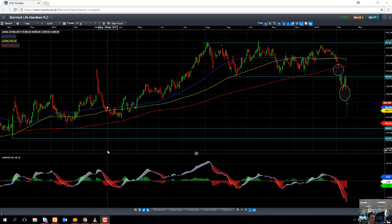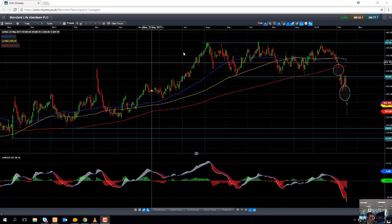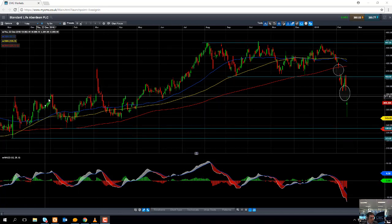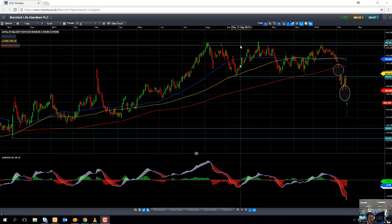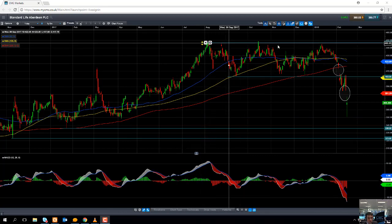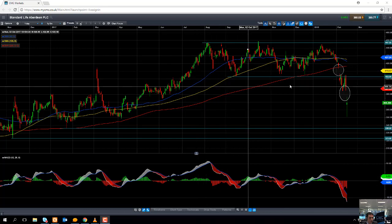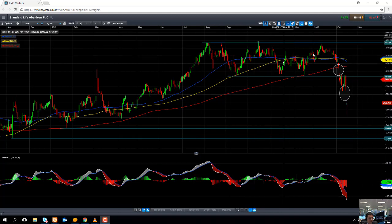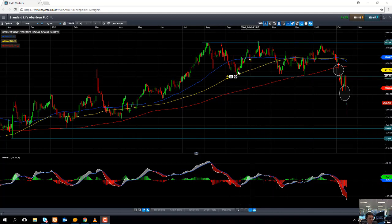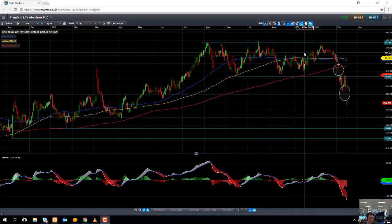Taking a look at the daily chart over a longer dated view, we can see that from November 2016 right up until August 2017 it was quite a lot of choppy trading for Standard Life Aberdeen, but it was in a fairly solid upward trend. Since August 2017 until early February of this year, the share was a classic example of a sideways trend — it was very much range bound. Broadly speaking, the top end of the range was £4.77 and the lower end of the range was £4.03.